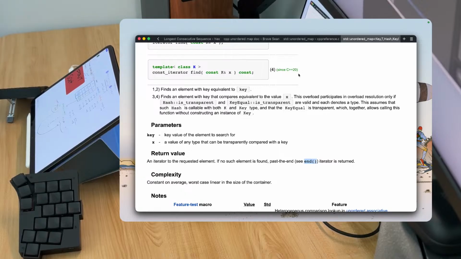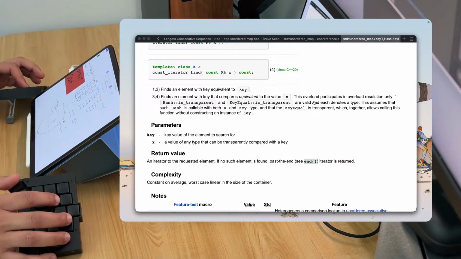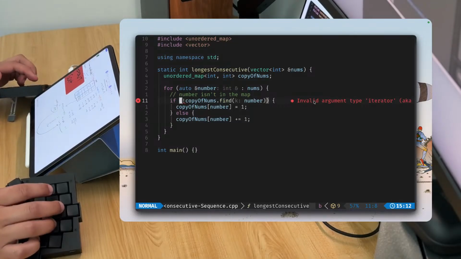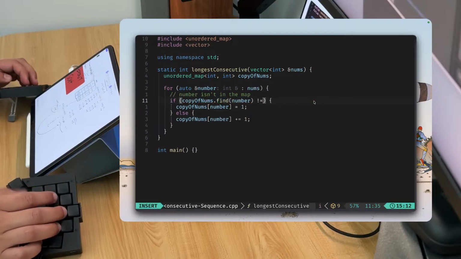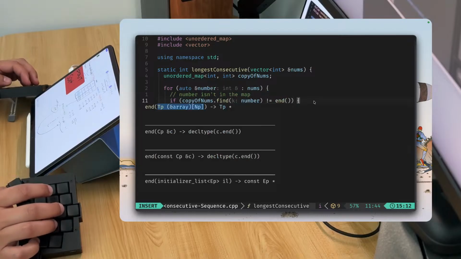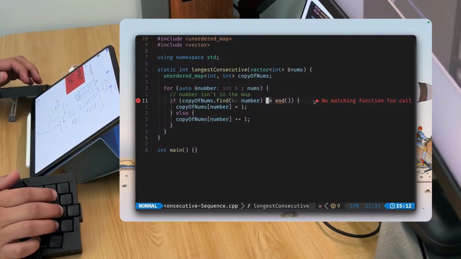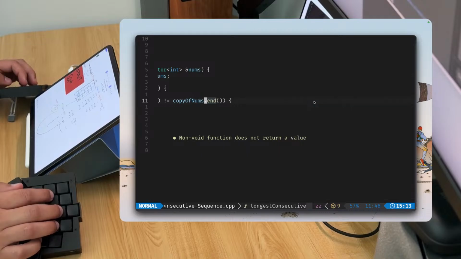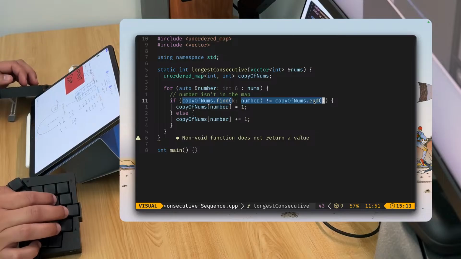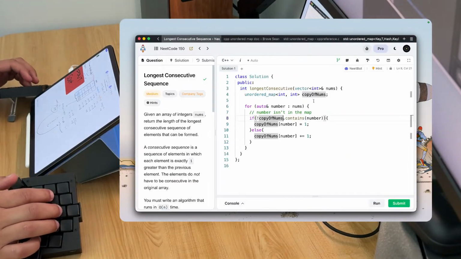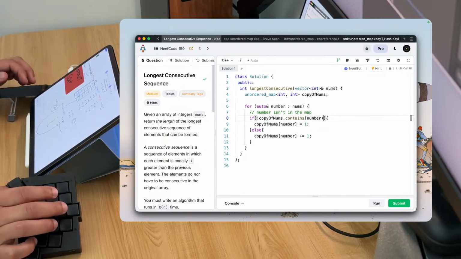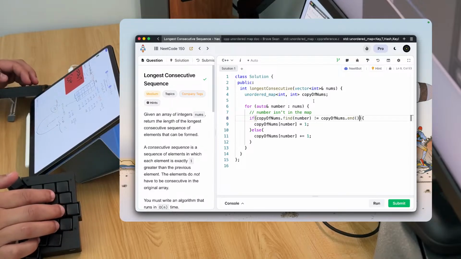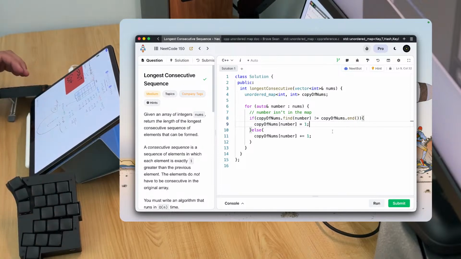So do we just say as long as it's not equal to end, I believe? Wait, sorry. It's if it is equal to end, meaning it's not in the map.